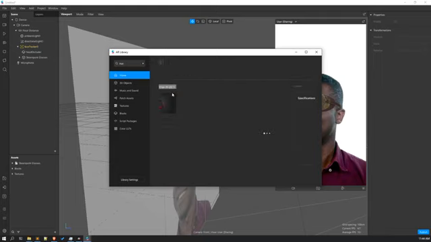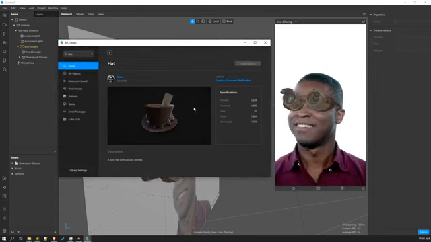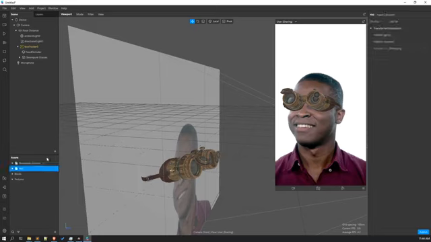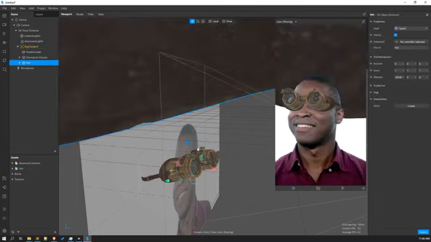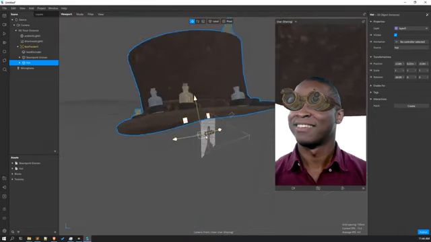All right, so let's go for this one. This seems a nice fit for this particular glass, not head. So just wait for it to download. All right, and cool, we got it. Now simply drag and drop it in here. Make it a child of our favorite face tracker, and now you know what to do.